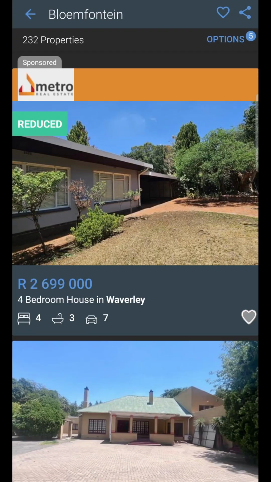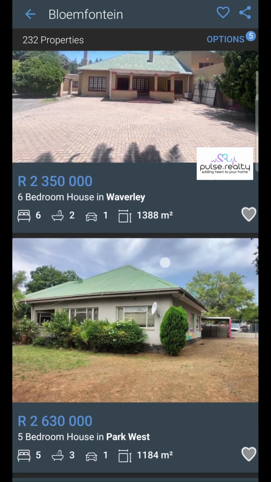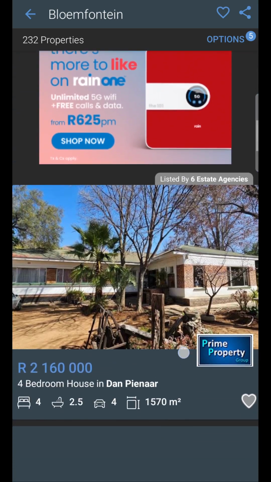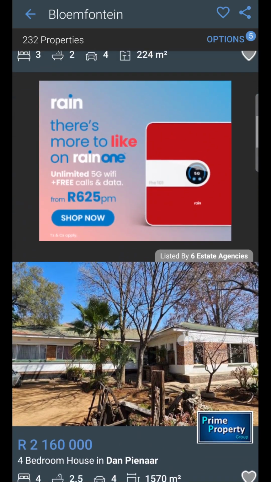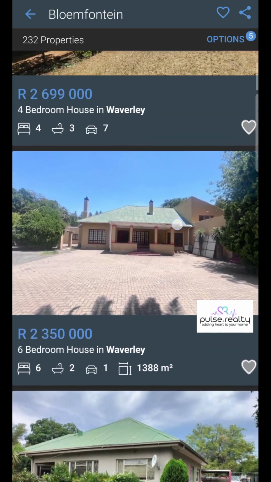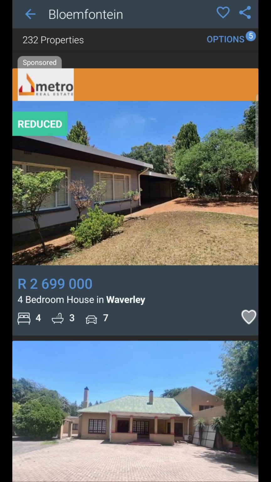Now let's say search, and then we can have a look. So here you can see as well, same again, sponsored listings on the top, and then the most relevant and newest listings shown on top. And here you can actually scroll through to see what properties are on the market, and then work through the options as well. So this is just a quick guide on how to navigate through the system.